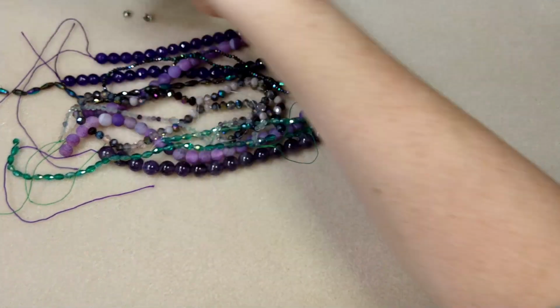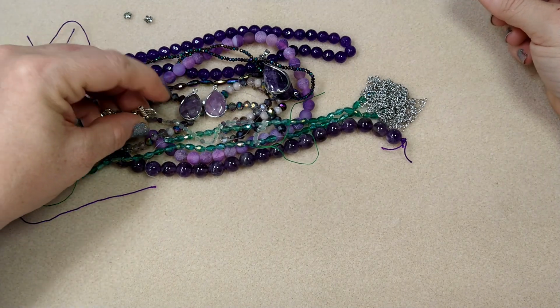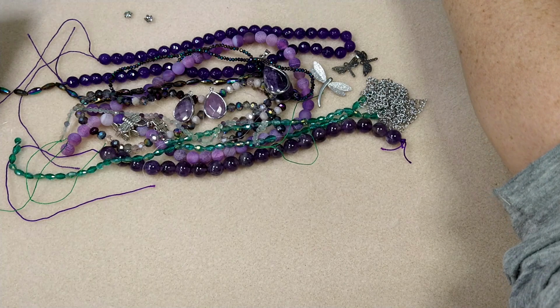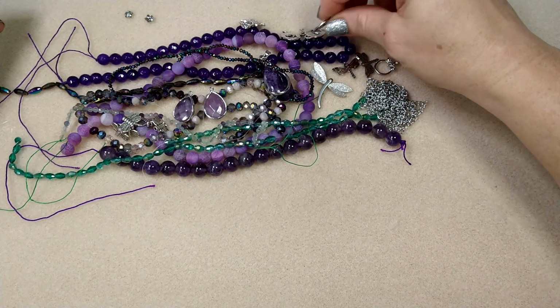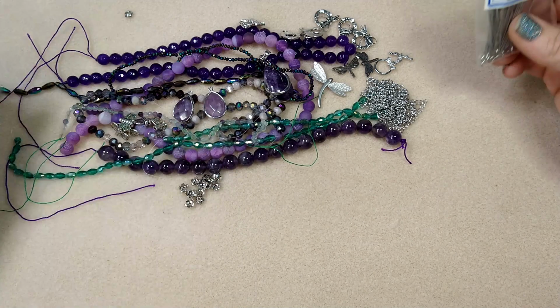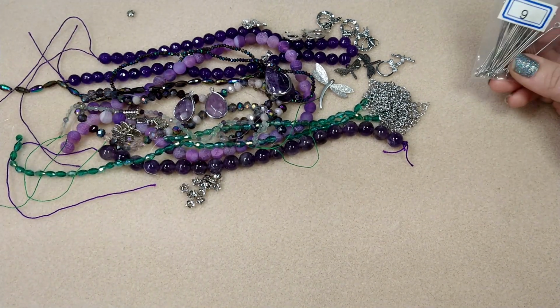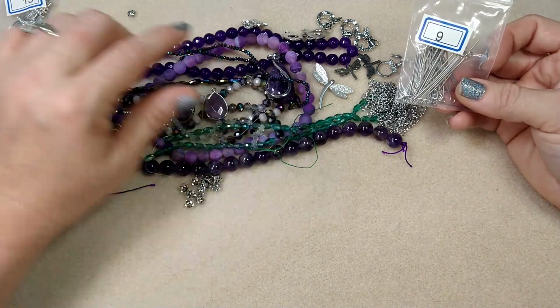So wow, I gotta say, I like this month's box a lot. It's very pretty. The dragonfly theme is really cute. They could have gone dragonfly or peacock with these colors. I think the dragonflies are cute, and dragonflies are pretty popular. So this is a nice box, guys. I think that this is going to be fun to work with. There's a lot of beads this month, several metals. So wow, what a great deal.